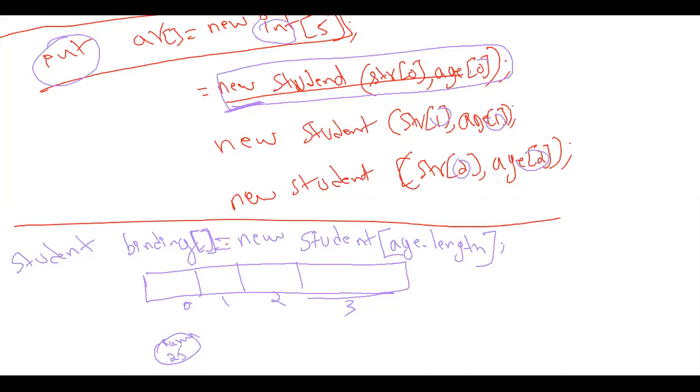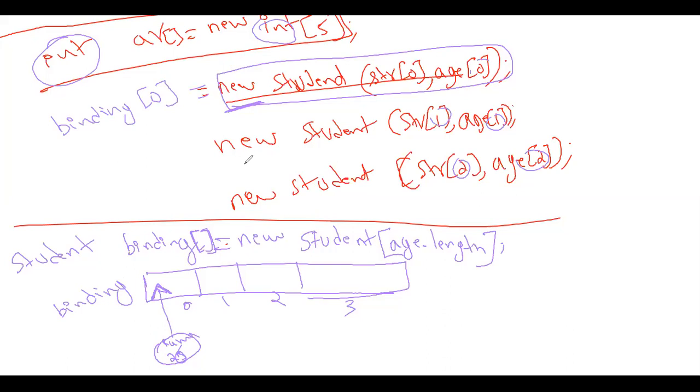Okay, we'll keep it there. Now, don't you think its reference should be stored here actually? Yeah, right. Its reference should be stored here. So what's the array name here? Array name is binding. So I have to store this in binding of 0. This is what I have to tell, right?